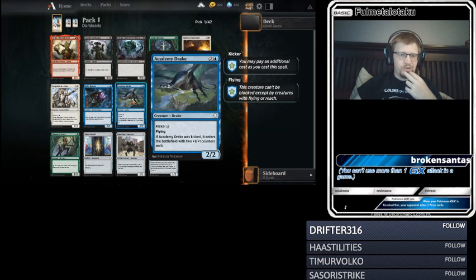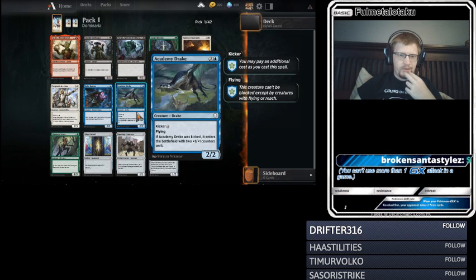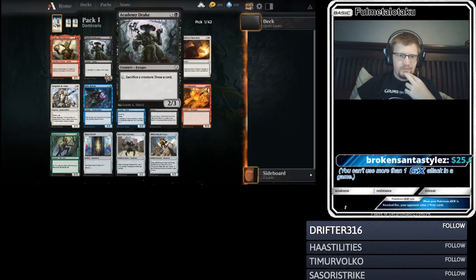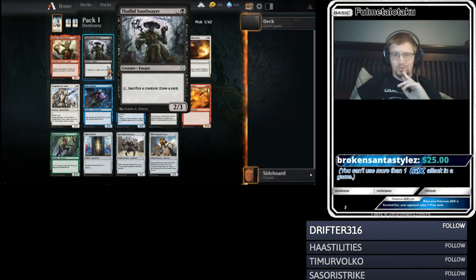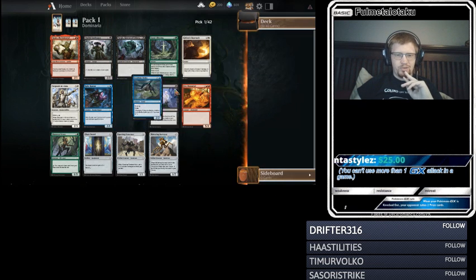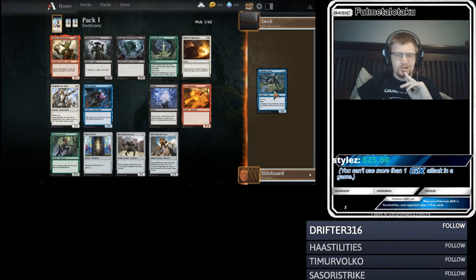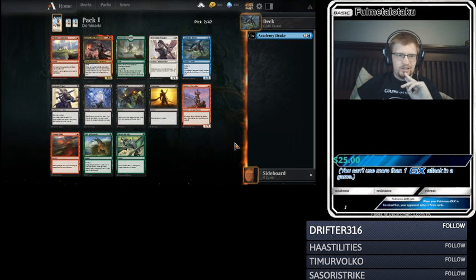So for me, it's between Academy Drake and Thallid Soothsayer. Academy Drake's a 2/2 flyer for 3. Soothsayer is a 2/3 for 4, but it has the sacrifice outlet that lets us draw cards. I think Drake is going to be the play here. I'm going to take the Academy Drake, and we're going to just start on blue. And we'll keep an open eye on anything.